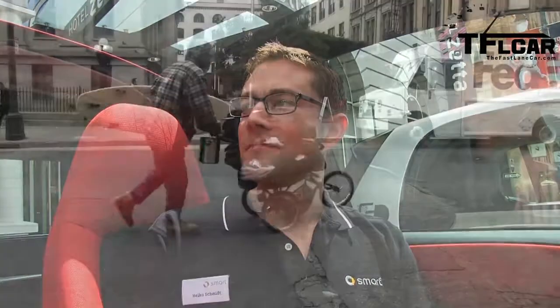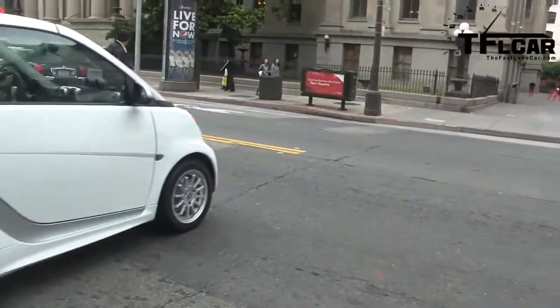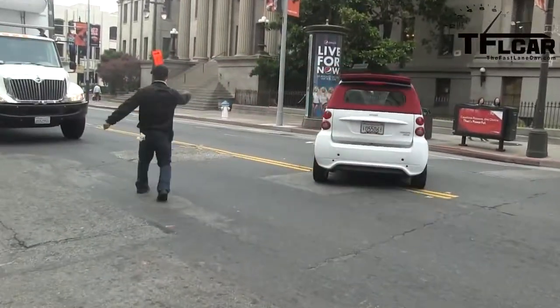Who do you think will be your customer? Obviously, this is a city car. It's tiny, it's small, it's not a car that you're probably going to road trip in, so range isn't such an issue. Yeah. Who do you see as your customer? We're here in San Francisco. Is it somebody young, somebody urban?